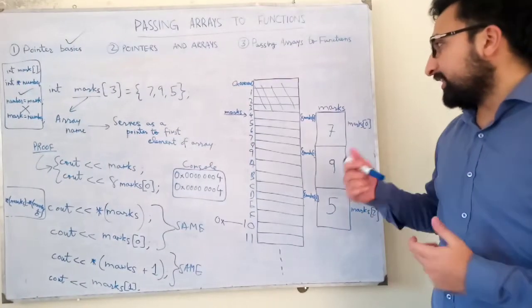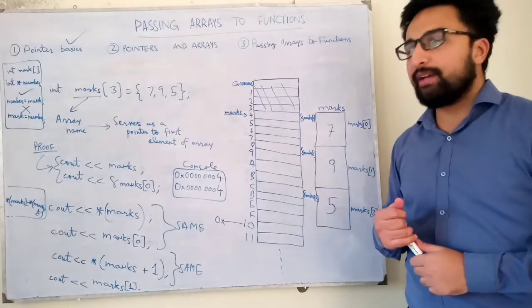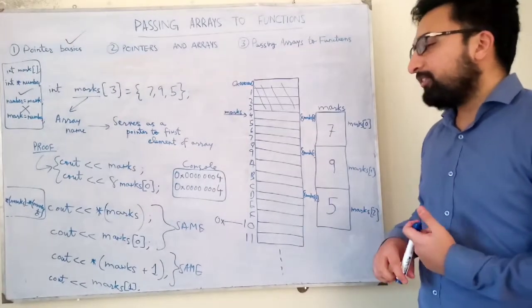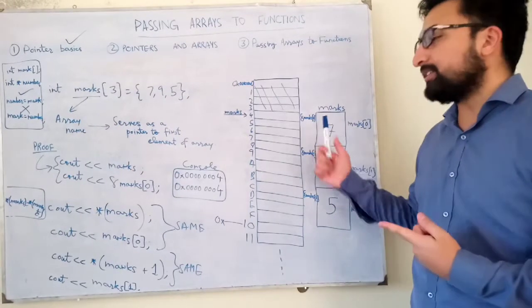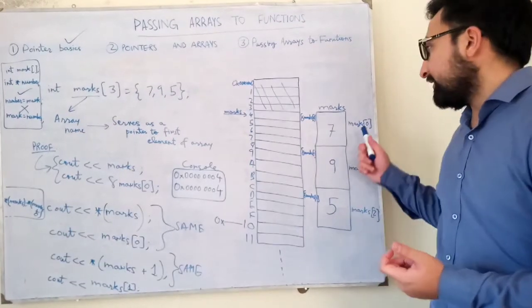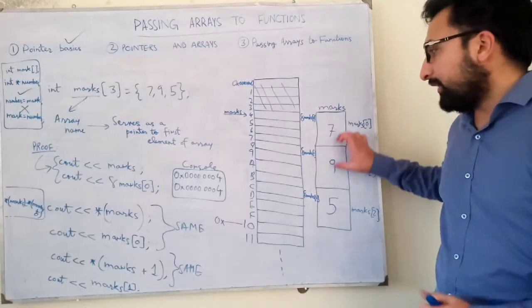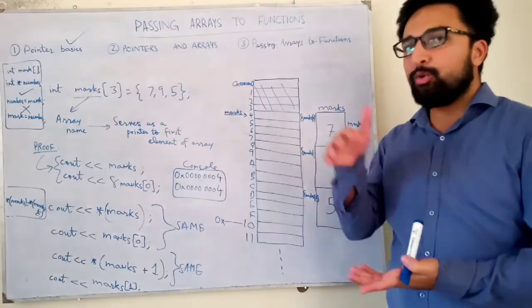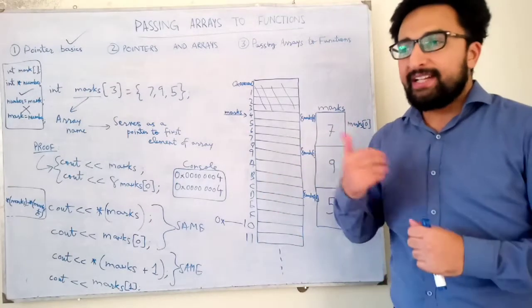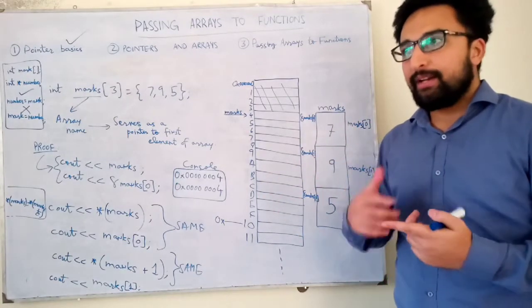So just like in the last case we had 3 different variables, and we could access the address of every single variable by writing the ampersand sign with that. We know that the elements of an array are basically a lot of variables that are grouped together to form an array so that they can be dealt with collectively.